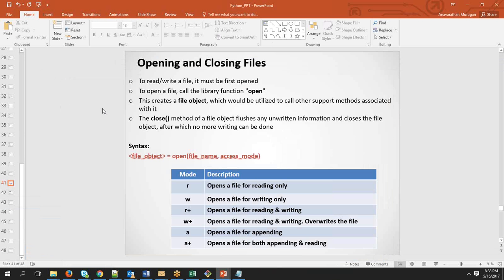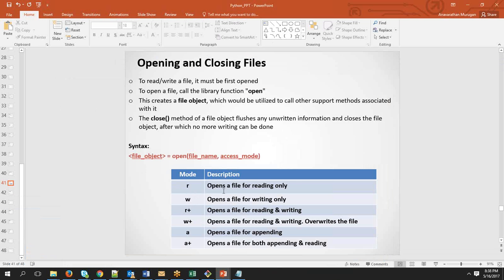So specifically in Python, when you want to use that mode, we are going to use some notation. If you want to open a file only for reading purpose, then you will be giving the access mode as r. The same thing, if you want to open the file only for writing, you don't want to read anything from it, just go ahead and add some data to it. In that case, you want to use the w mode, which stands for writing only.